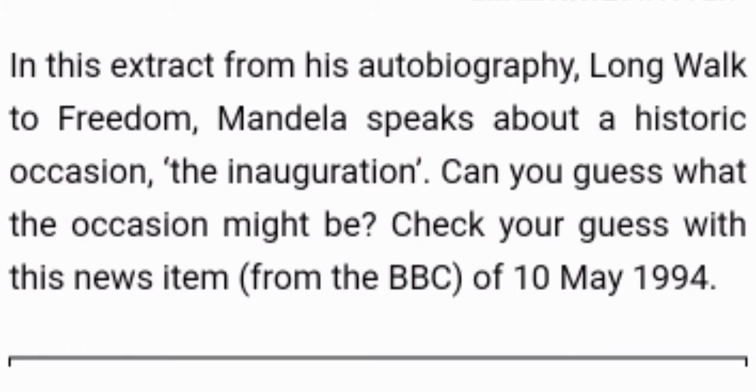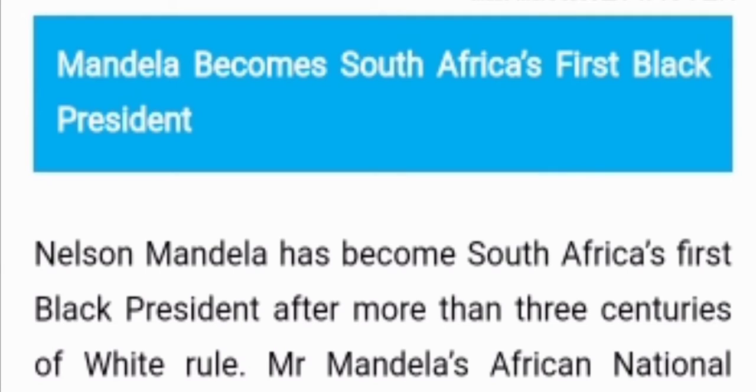Here BBC News wrote an article. So we can guess that on 10th May 1994 something is going to happen because Nelson Mandela got the highest vote. Mandela becomes South Africa's first black president. Nelson Mandela has become South Africa's first black president after more than 3 centuries of white rule. Before that, the white people were ruling there. After more than 300 years, now Nelson Mandela became the black president.